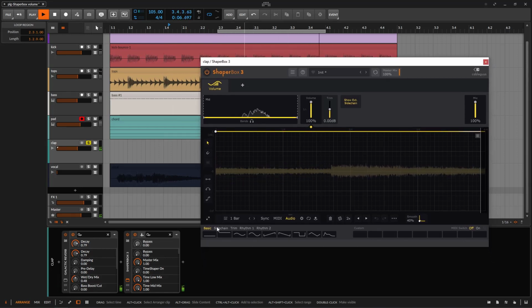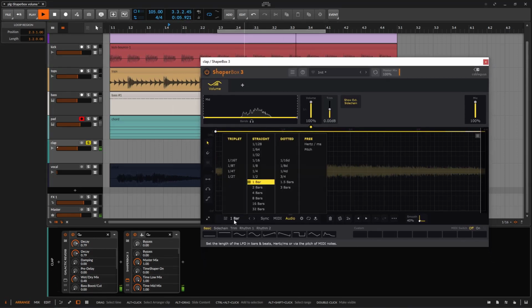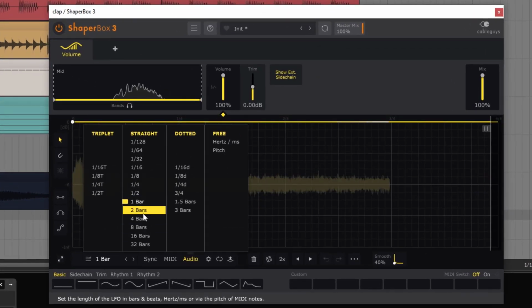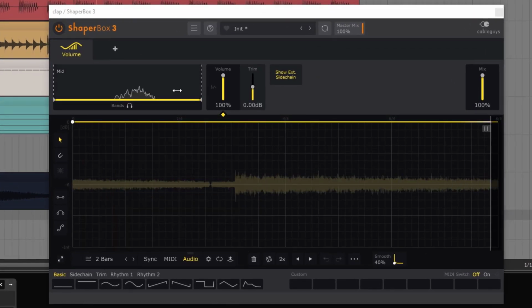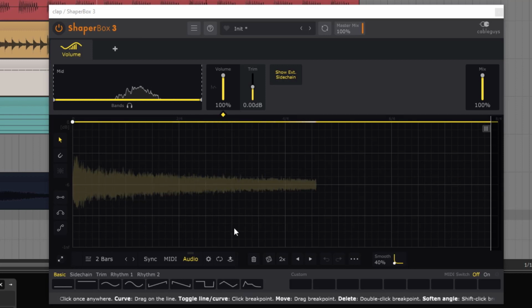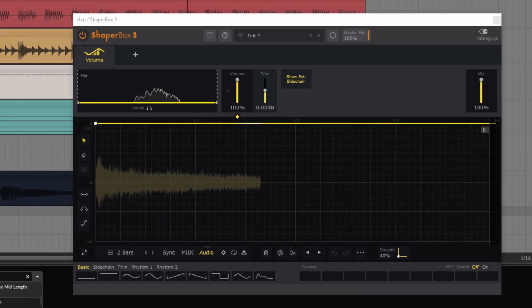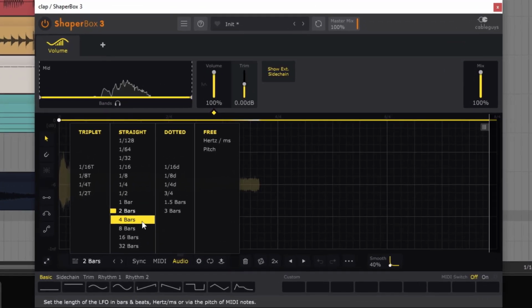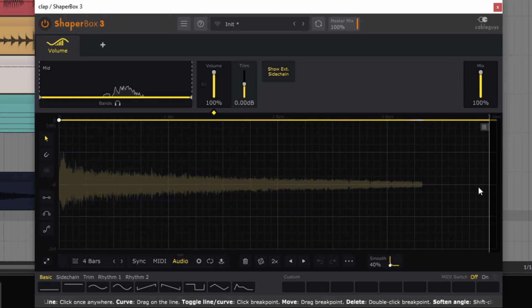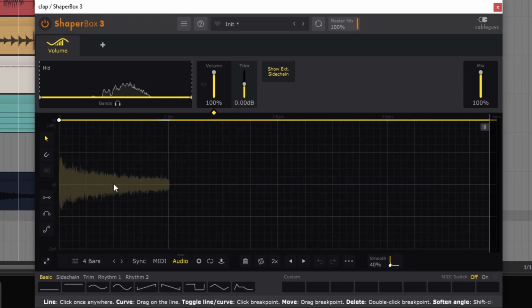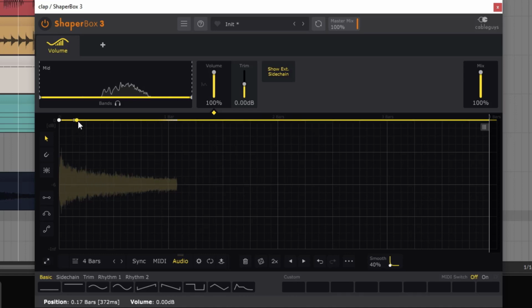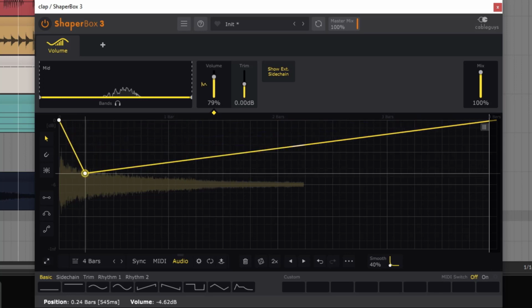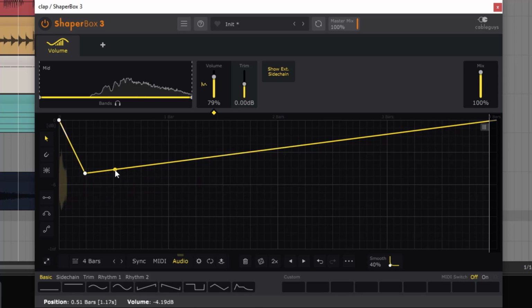Now we need to decide the length. Maybe 1 bar is not enough because it's a very long clap. I'm going to be using 2 bars and start over. I think that could be enough. Just gonna make it a little bit longer. So we could do maybe 4 bars if you wanted to. It's gonna be a very long one. And okay, so now we can use this just to add a little bit of motion after the snare hit. And I'm gonna be creating something because this is gonna take a little while.